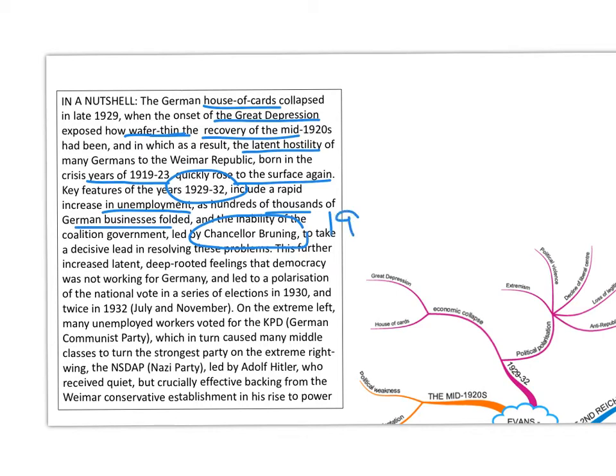Now, he was the Chancellor from 1930 to 1932, and we'll do more about him in the next two lessons. But he had no response to the collapsing German economy other than to do nothing. His solution was to do nothing, and he was nicknamed the Hunger Chancellor. Now, in section C, remember, one of those common questions is about government intervention. Key thing you need to be making when you're writing answers to section C is that in the early 30s, there was no government intervention at all.